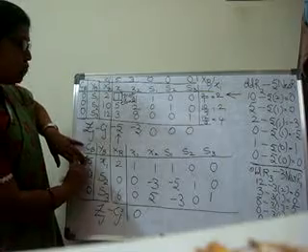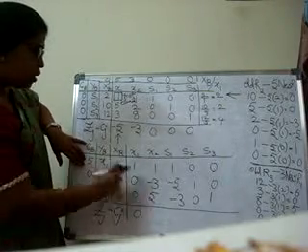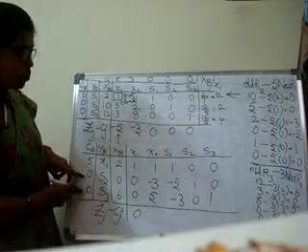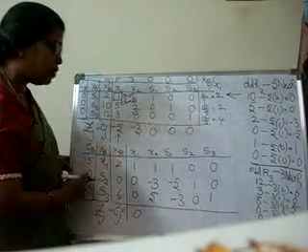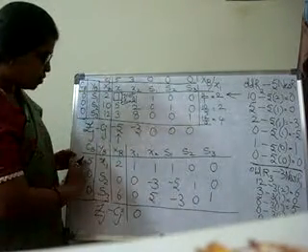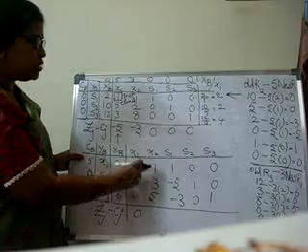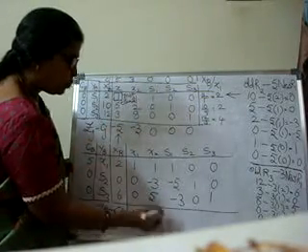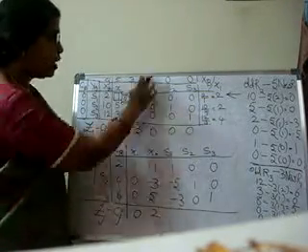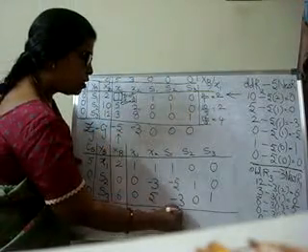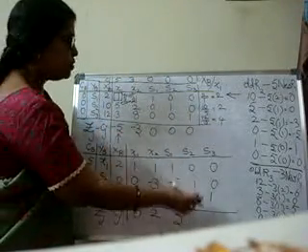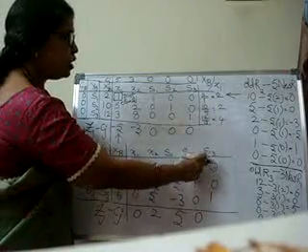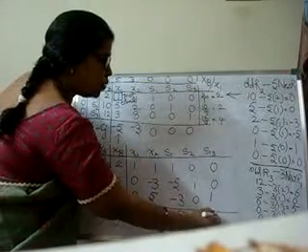The next is 5 into 1, 0 into minus 3, 0 into minus 5. Anyway, there are two zeros. We will multiply. I think we can forget these two rows and we should concentrate here. 5 into 1 is 5, minus 3 is 2. 5 into 1 is 5, minus 0 is 5. 5 into 0 is 0, 0 minus 0 would be 1. 5 into 0 is 0, 0 minus 0 will be 0.